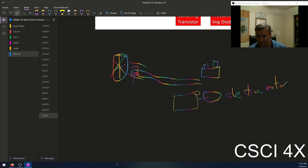So instead, what happens is when you turn the key, it goes to what's called an automotive relay, and that carries a huge amount of current from your battery to the motor. And then when you let off on the key, the relay turns off, it opens the circuit, and the electric motor stops running. Then hopefully your car is now running at that point, right? So you turn the thing, it completes the circuit, a lot of current flows on thick wires between the battery and the electric motor. The motor spins your car engine, your car starts, you let off on the key, this clicks off, and you're good to go. And that's how you start a car.